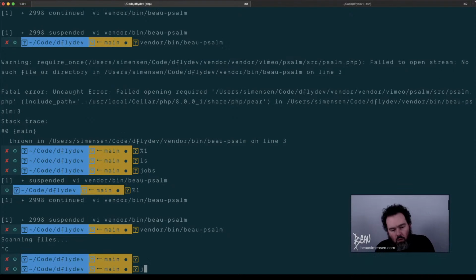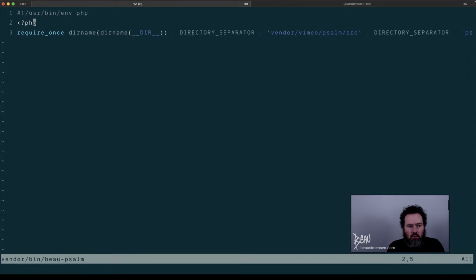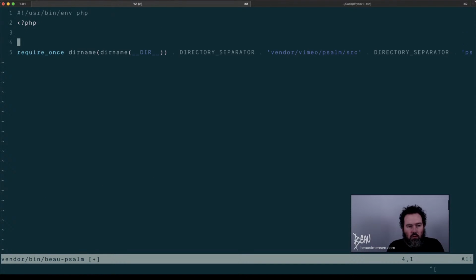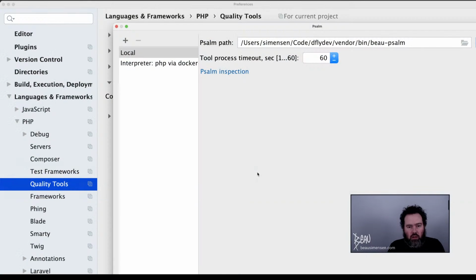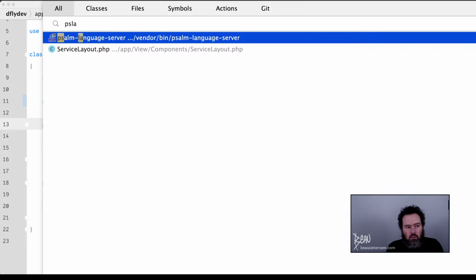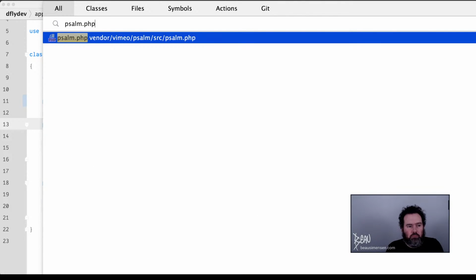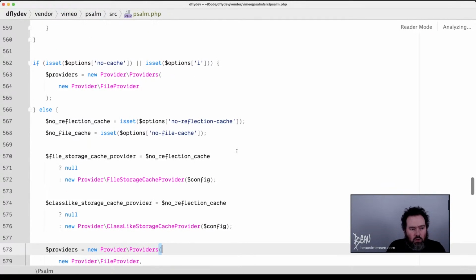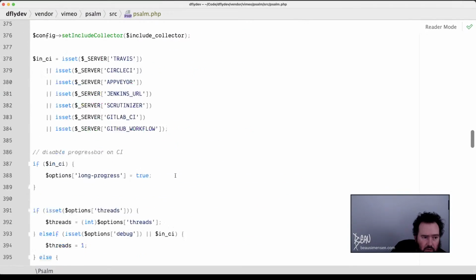Okay, so this is going to give us the ability to see what arguments are being passed. We look at what Psalm actually looks like. It's looking at what options.